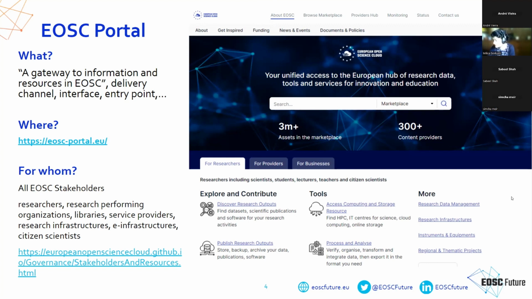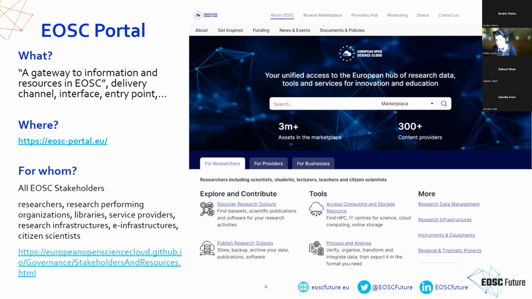The most tangible and easiest to understand output of this effort related to the creation of the European Open Science Cloud is the EOSC Portal. It's actually a web portal. It's very complex, but now it's quite integrated. It still changes, but less than over the past years. Over the past years, it's been changing all the time.